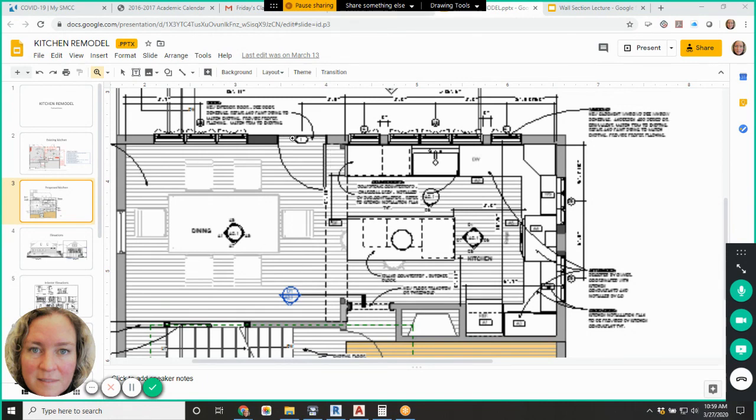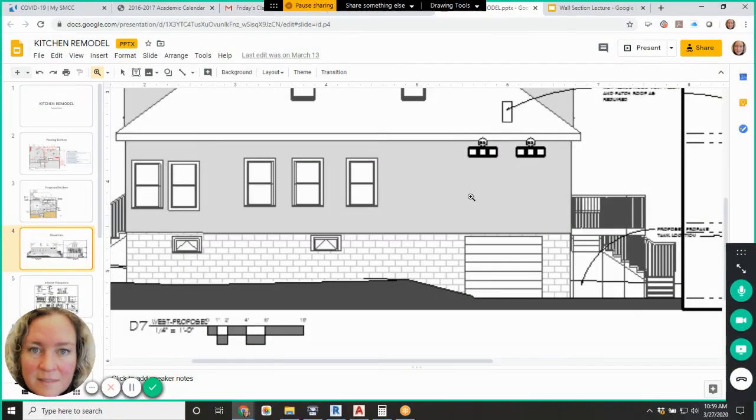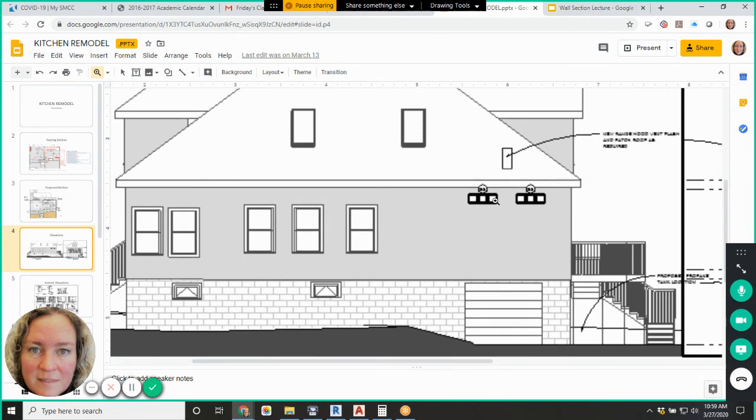And then we added a new full French door to the back. So this was important to include for information for the city. They needed to see what was changing on the outside for the elevations. This was the only elevation that was really going to affect any neighbors. Those are those transom windows.